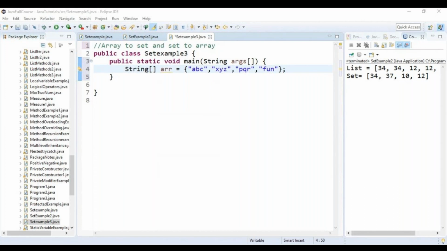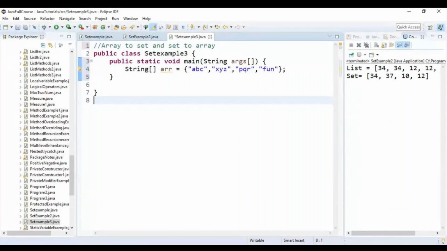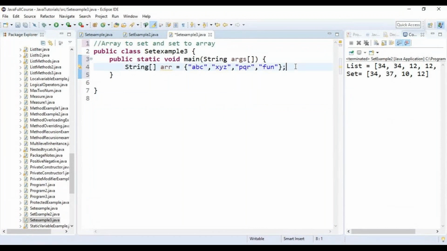Set to array I have seen. How to convert it into array? First I have to create my HashSet also. Of which data type? String data type. Let me say set3 is equal to new HashSet, angular brackets, array.